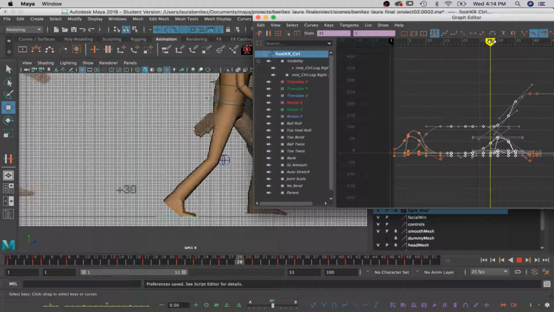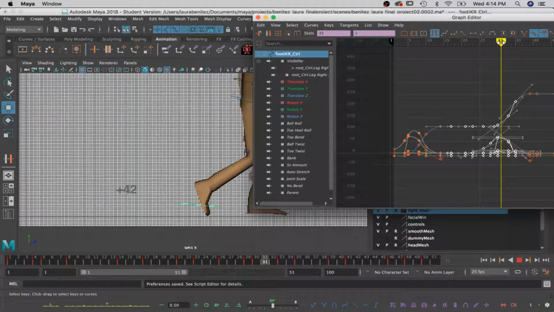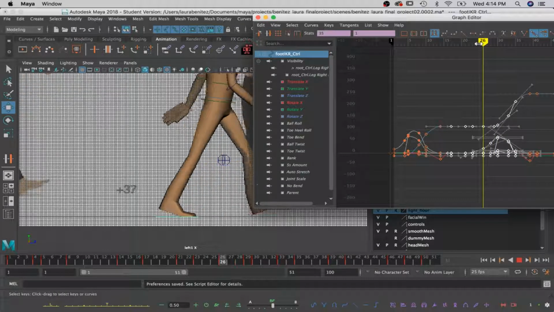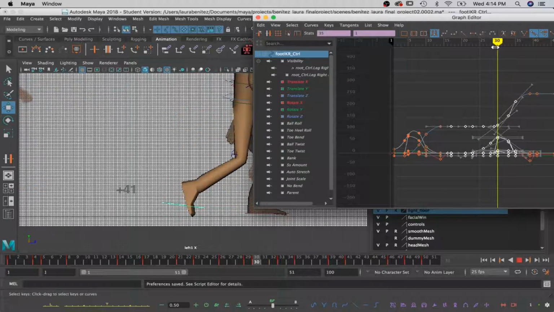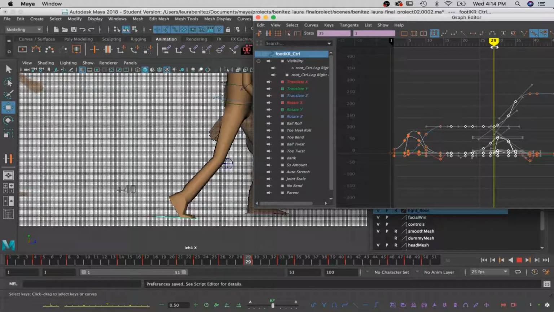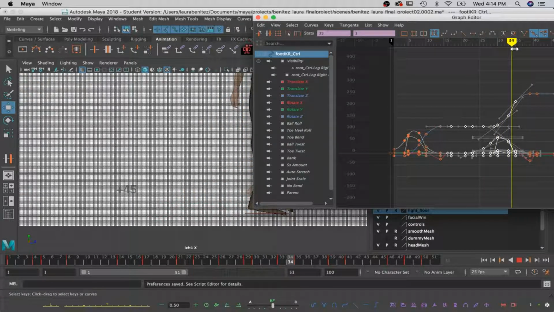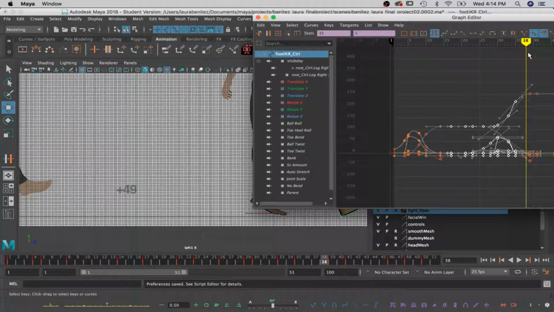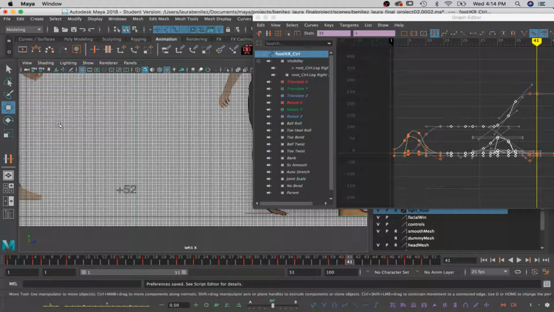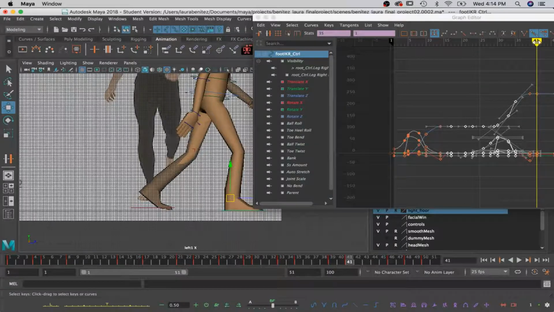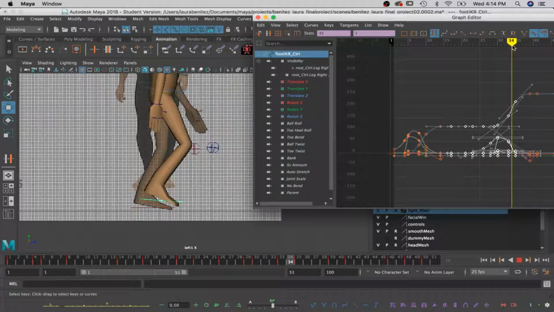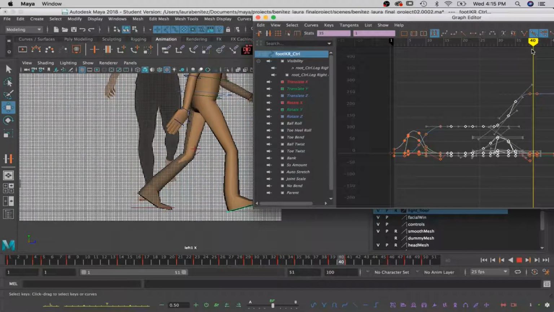I forgot to do that because I realized I was blocking. So now that this is getting that peel off, now let me fix this one right here as well.